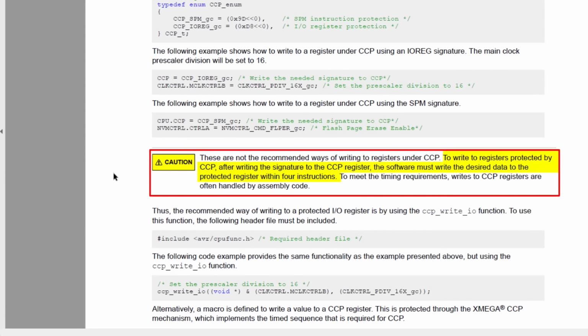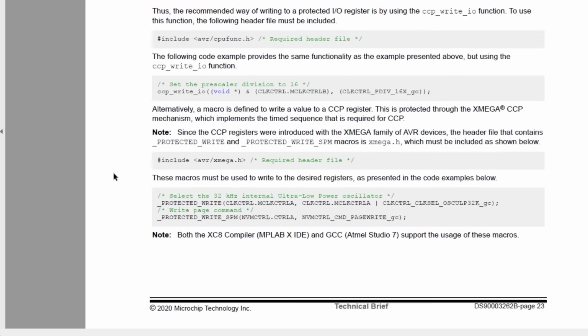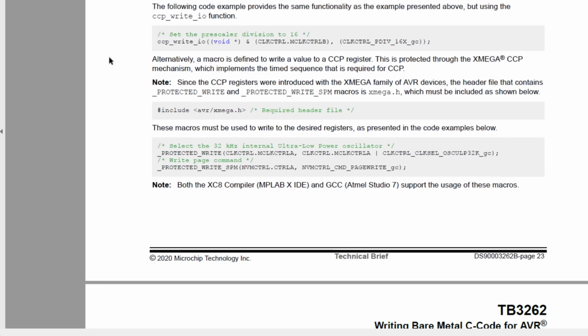Instead, to write to CCP registers, after writing the signature to the CCP register, the software must write the desired data to the protected register within 4 instructions. To meet the timing requirements, these writes are often handled by assembly code. It then shows 2 ways of correctly performing these writes.